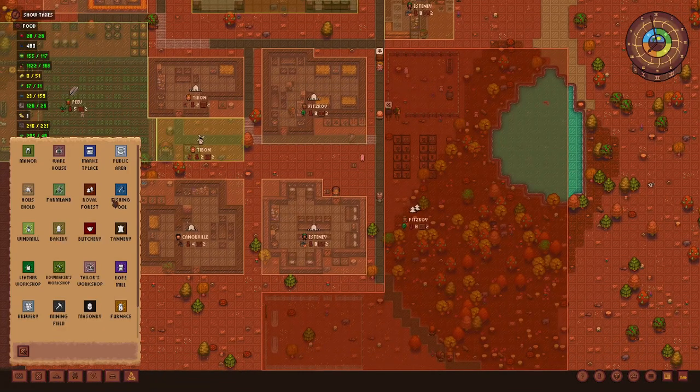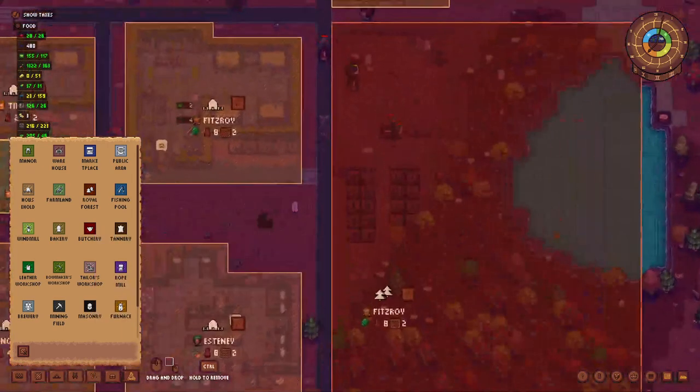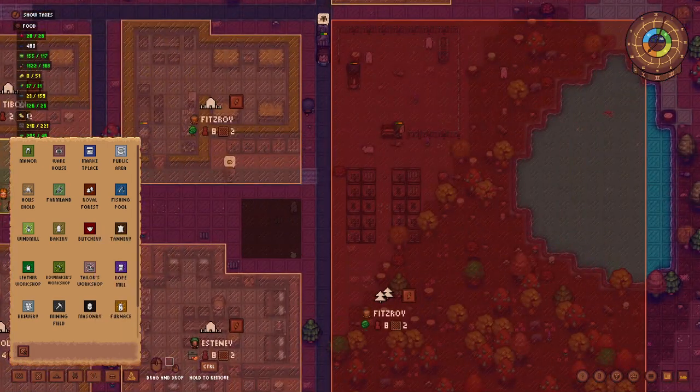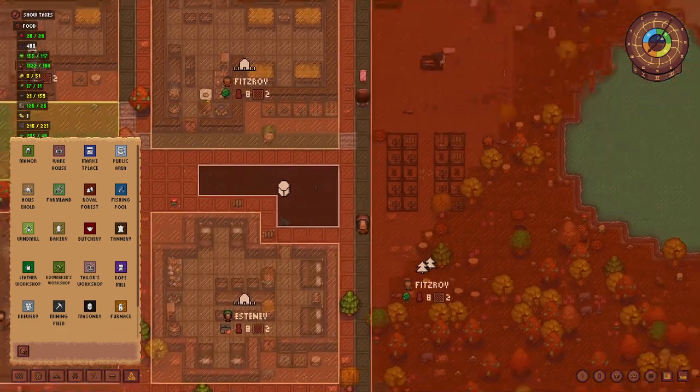Let's take a look how big the mason workspace needs to be. Professions: mason consumes stones and limestones. It needs a wooden block, a ground storage, and a storefront. That's it? Well, that's not much, so maybe we can just add... Maybe we can just do something like this.